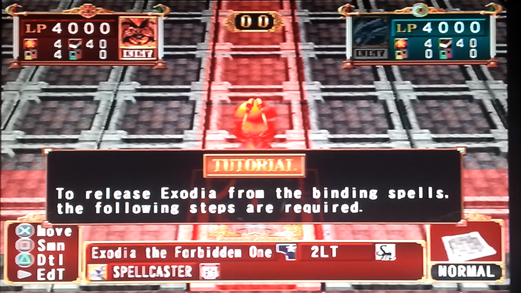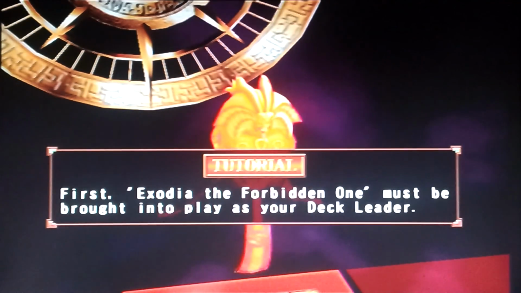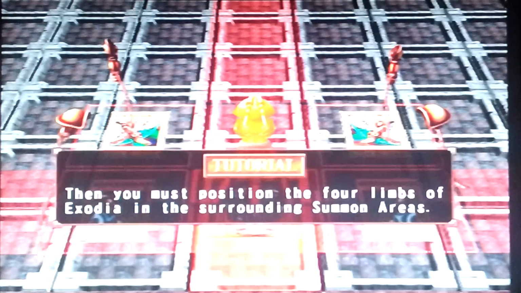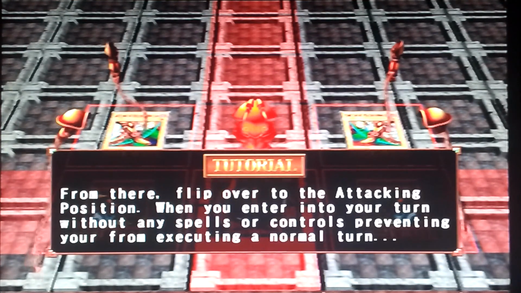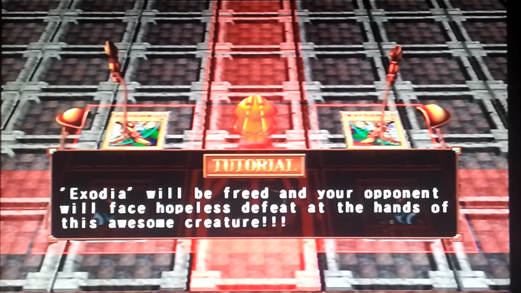To release Exodia from the binding spells, the following steps are required. First, Exodia the Forbidden One must be brought into play as your deck leader. Then you must position the 4 limbs of Exodia in the surrounding summon areas. From there, flip over the attacking position when you enter into your turn without any spells or controls preventing you from executing a normal turn. Exodia will be freed, and your opponent will face hopeless defeat at the hands of this awesome creature.